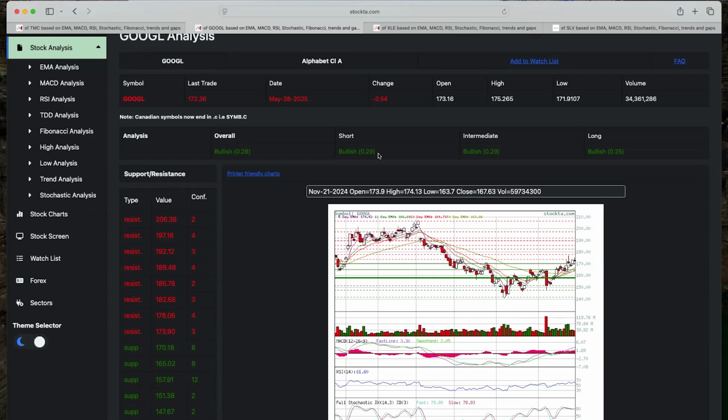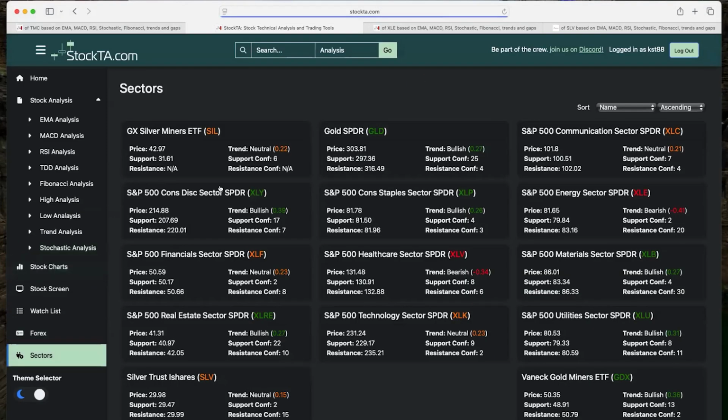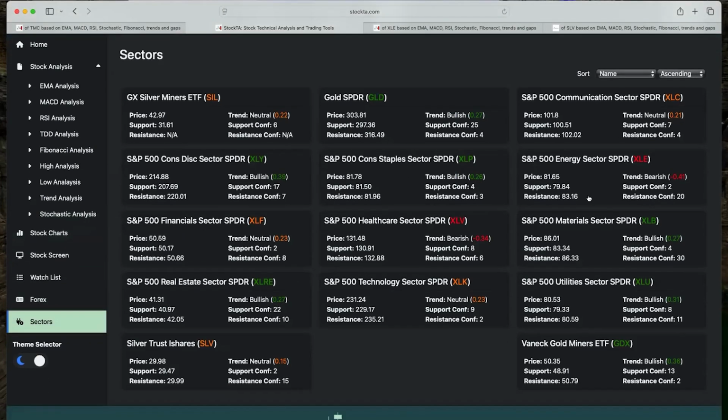Let's zoom out a bit and look at different sectors. If I like to look at different sectors and their performance, how do I do that? Yeah. So if you go to the sector page on the left, these are some of the major sectors and then some gold and silver, because we have a lot of users who focus on that. But these are all the different sectors that Spider offers.